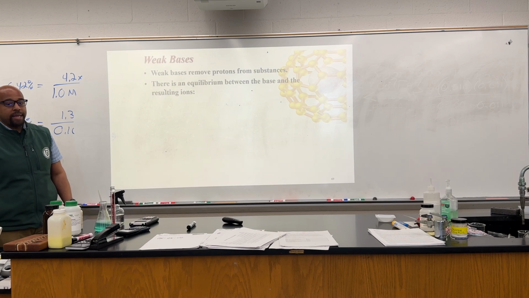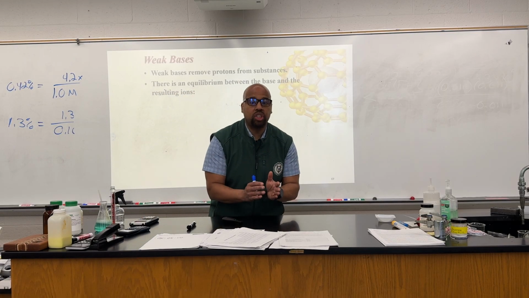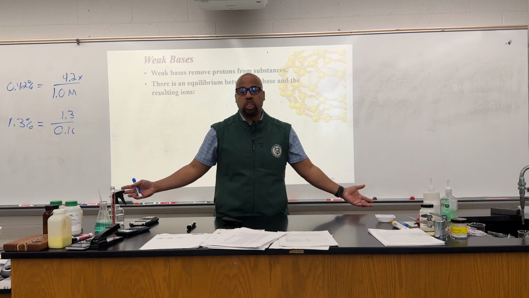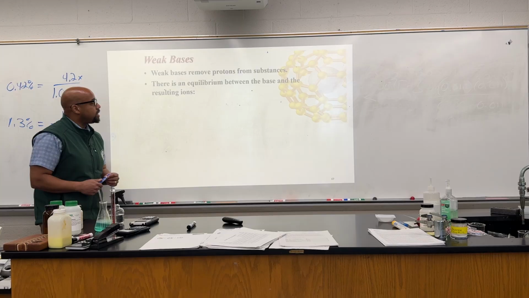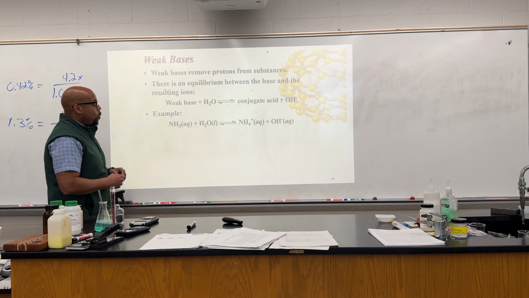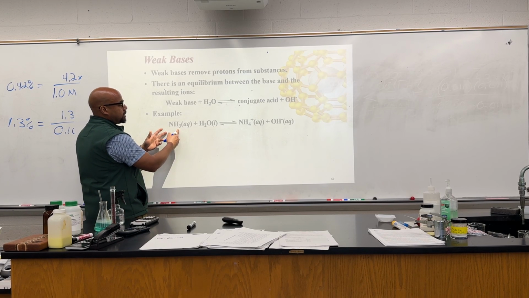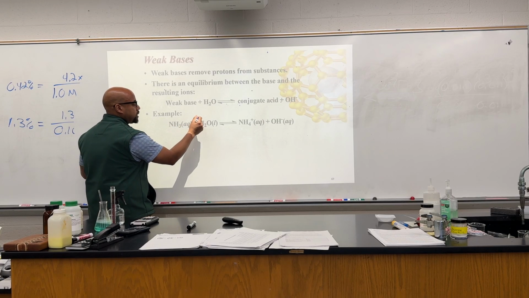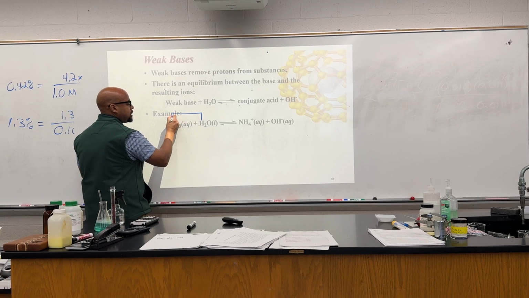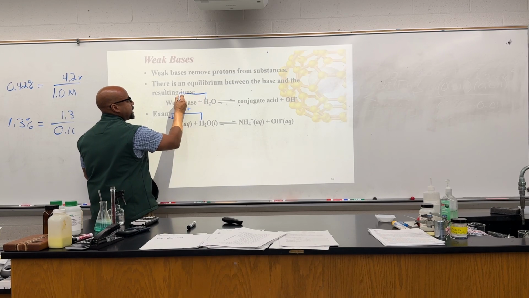Now, when it comes to weak bases, remember what a base is. A base has to accept the hydrogen cation. That's what a base is going to do. So when we look at these bases, we're going to see something that looks like this here. It'll even tell you the problem that ammonia happens to be a base. So because it's a base, it's going to simply accept the hydrogen cations, because that's what bases do. They accept the hydrogen cation.